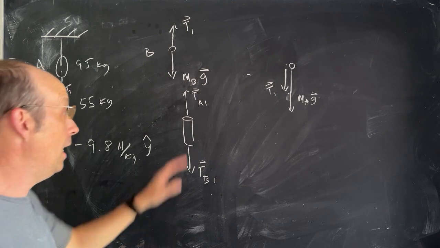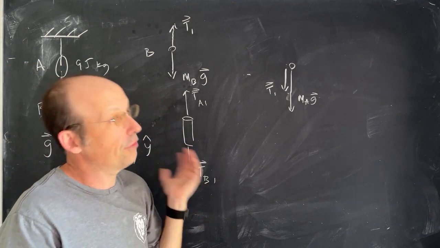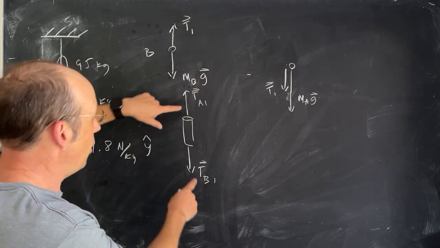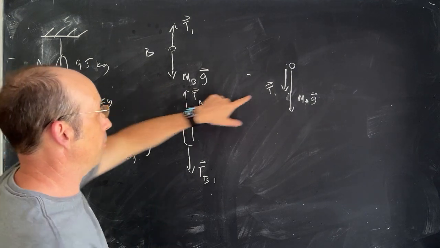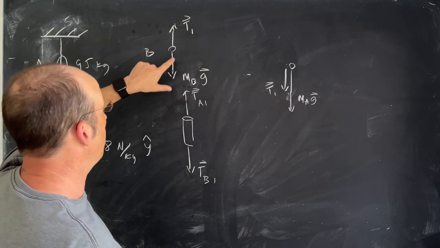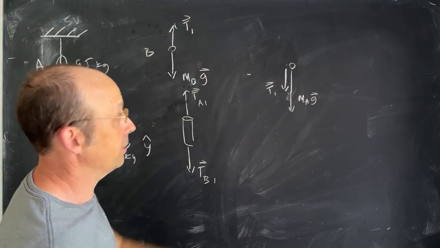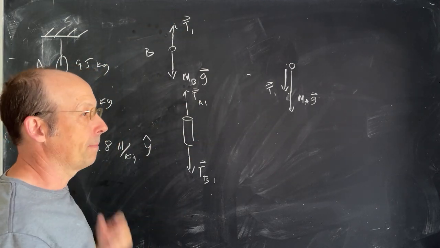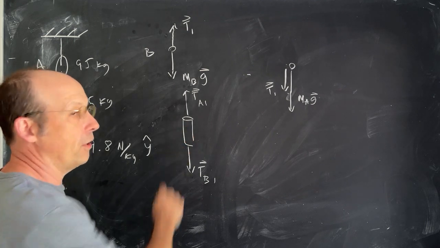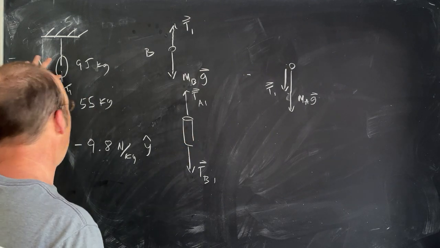The string does not move. And there's no gravitational force on it because it's massless. So here I have these two ends of the tension, and I'm treating them just as one force. I'm calling them both T1. So T1 pulls up on mass B, it pulls down on mass A. Not the best, okay? But I don't want to make it too messy. But that would be your free body diagram for that string.